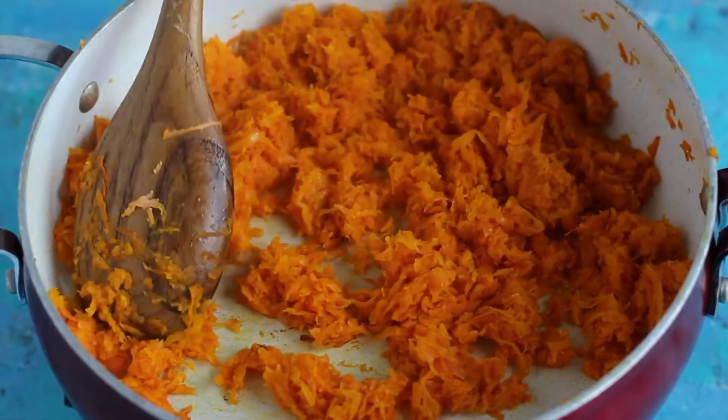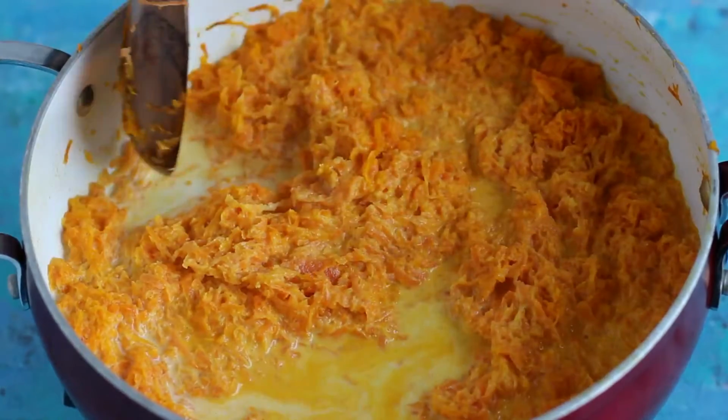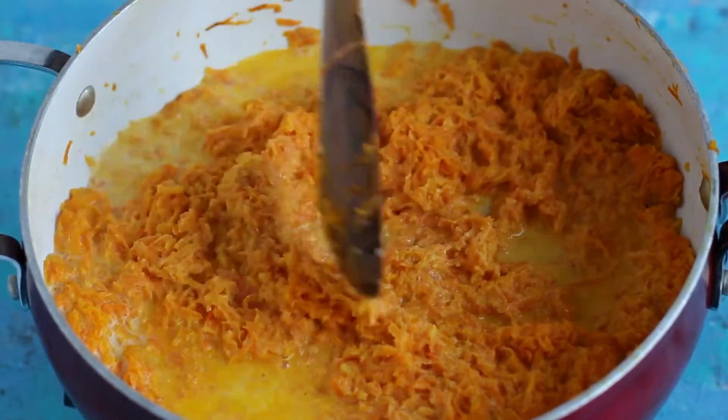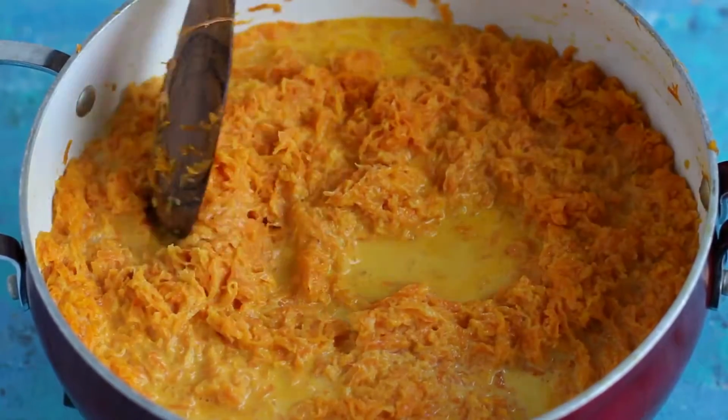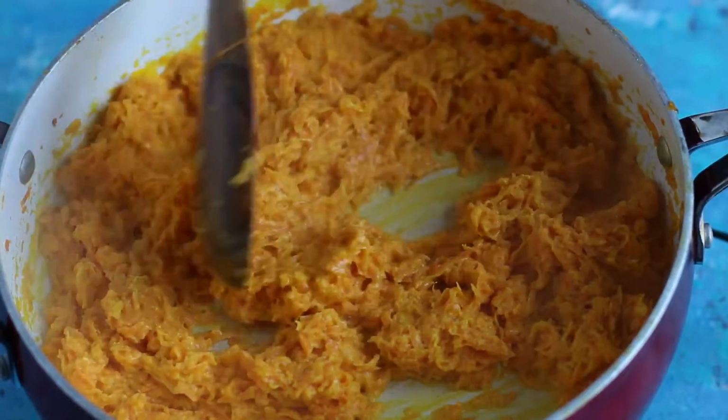Next, add some whole milk and cook until you have a thick and creamy mixture with no extra liquid. Instead of whole milk, you can also use evaporated milk or use milk and half.